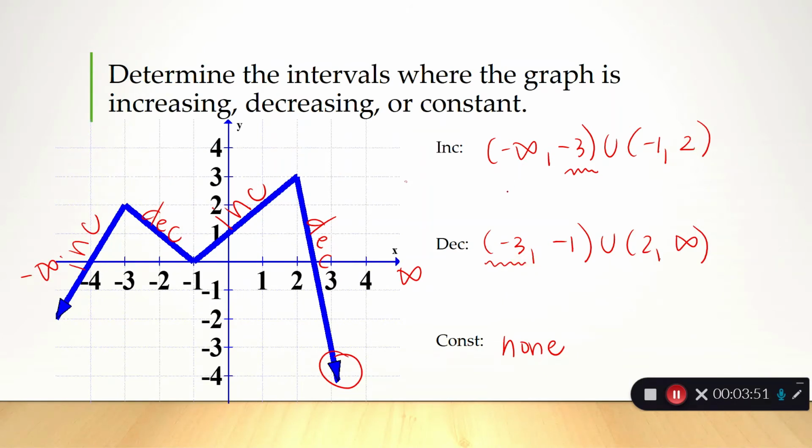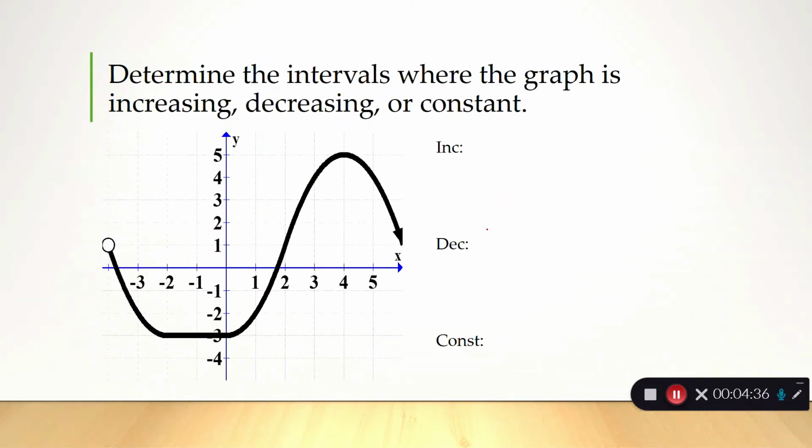One thing I want to point out is we're using parentheses here at all of our intervals because check out what's happening here at x equals -3. At x equals -3, we're not increasing anymore and we're not decreasing anymore. We've reached the peak, the tipping point, and we're about to go back down. So because we're not actually increasing at -3 or decreasing at -3, we're changing direction. We use parentheses. You use parentheses when you're not actually hitting that specific point.